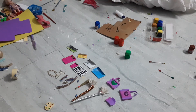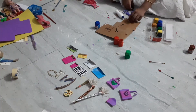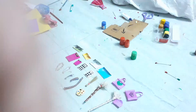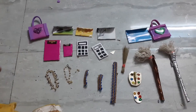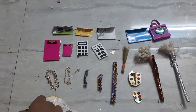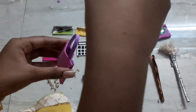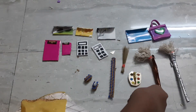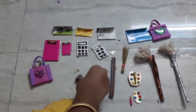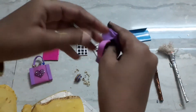Even compared to buying things from shops, if we make it with our own hands it will be more beautiful. For the painting palette I have also made one brush. We have made a handbag — let me put some things inside it to show you. I am going to keep the chains and the bangles inside, and it looks so beautiful. Now inside my sister's handbag I am going to put the exam pad and show you.